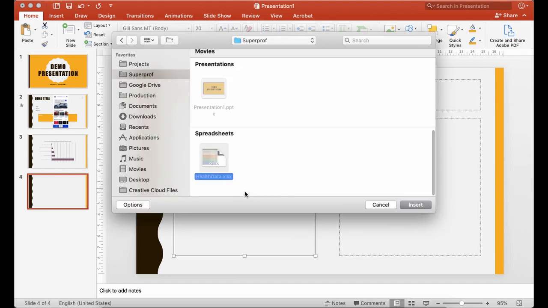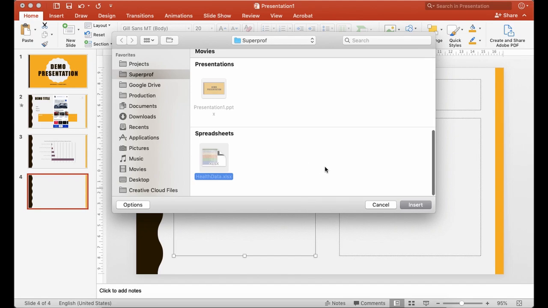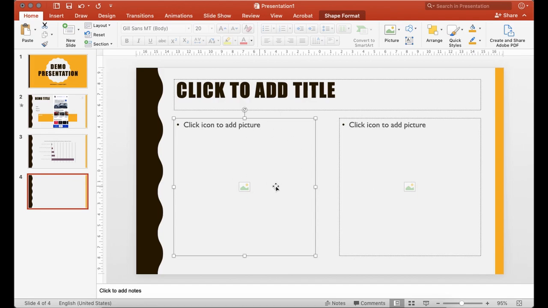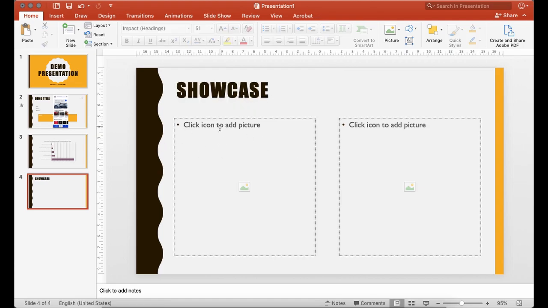We can just click this icon and it will prompt us to add an image to our slide. We can edit the title and then go ahead to adding the images.